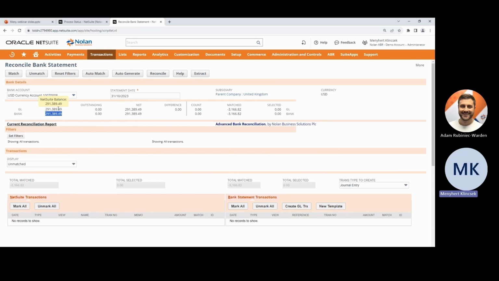Yes. And also you can see in a yellow box no transaction has been created in NetSuite that is not pulled into ABR. There is no outstanding transaction, and I don't have any differences. So what I basically just need to do is hit the reconcile button.